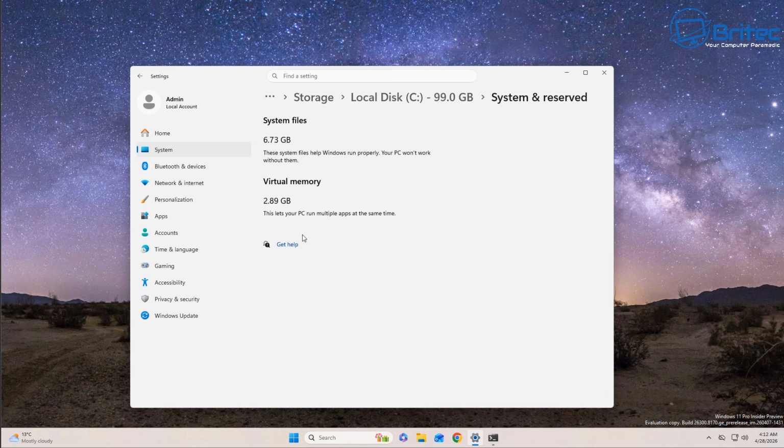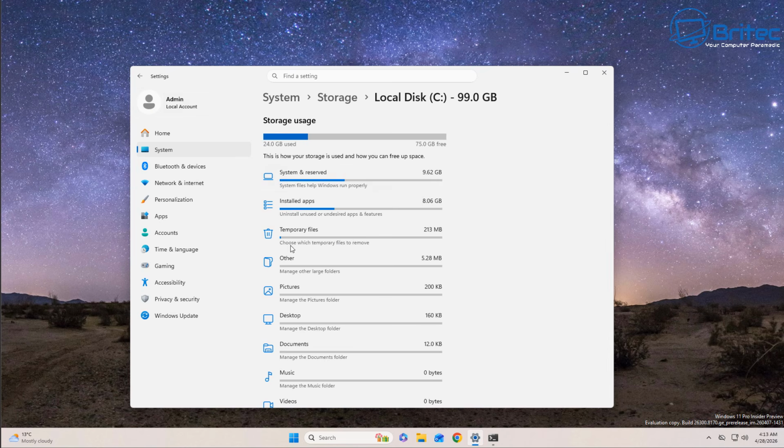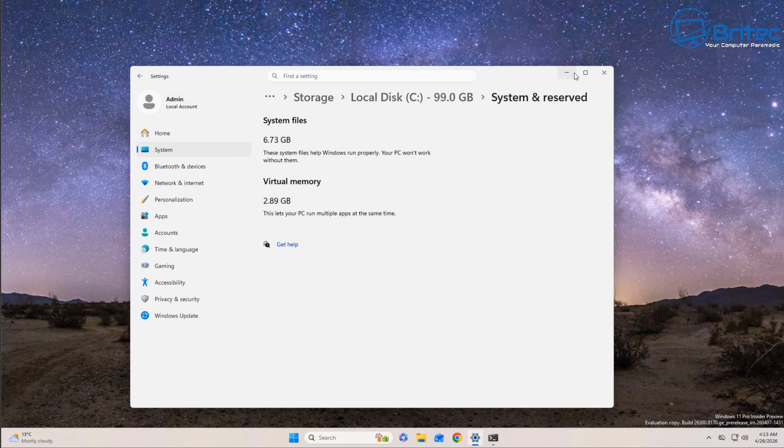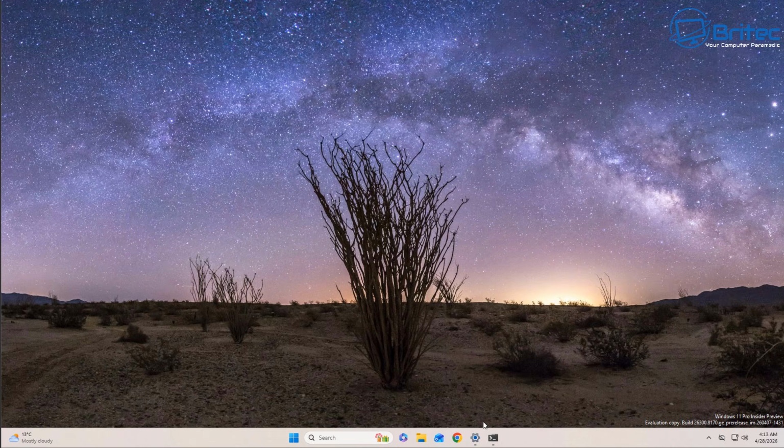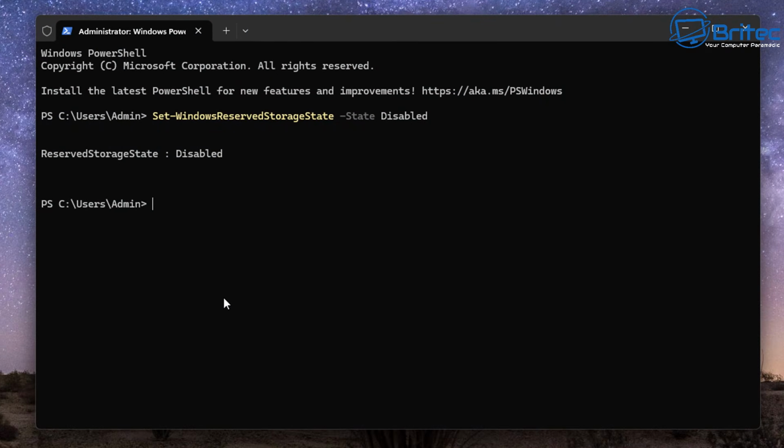But there are probably lots of scripts and applications out there that will disable this without you knowing. And of course, you will claw back that space. But again, it can cause you problems later down the line, especially if you like to fill your drive to its full capacity or near its full capacity. Like I said in yesterday's video, you shouldn't be running a drive over, say, 80% of its capacity, because that can also cause problems.